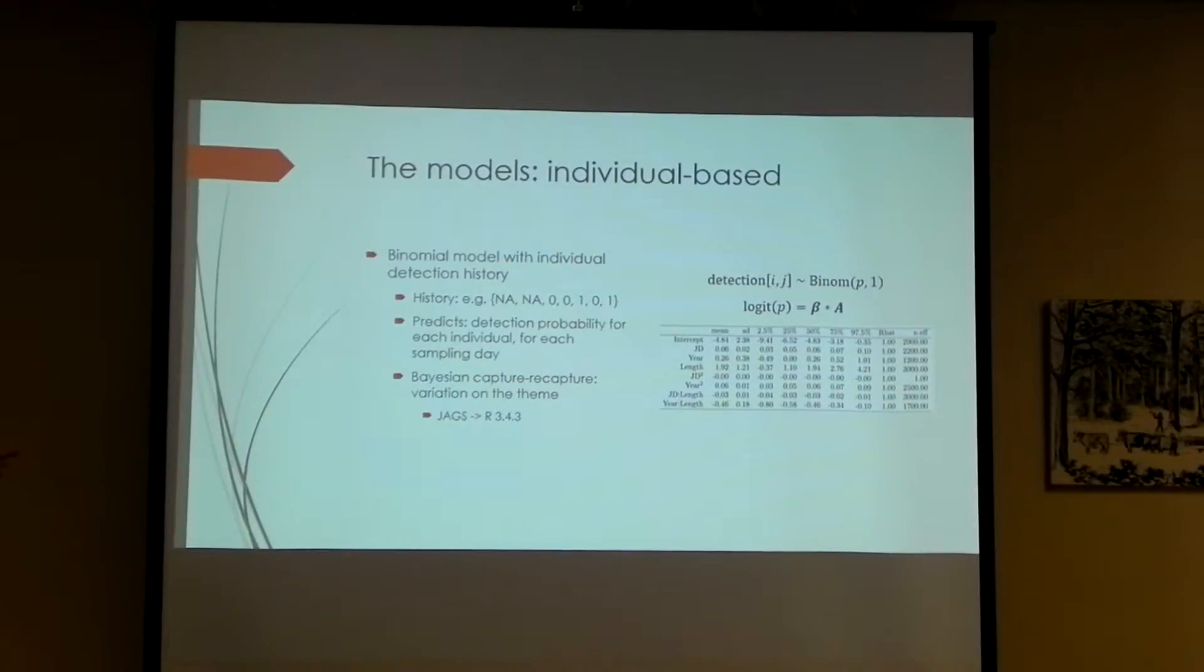So moving from that to the location-based model, which these aren't official terms. This is just what I made up to keep them straight in my head. But do we see the sturgeon in the specific subset of the habitat? And in this case, we can take the same data and we can organize it as counts in various areas of the river. And if you saw earlier in the slides, you saw the little grids on the Hudson River, the 250 by 250 meter grids. I organized those as counts in those grids. So our working hypothesis for this model was they do exhibit a habitat preference. So if there's what that is, maybe our model will tell us. So this might be affected by the sediment type, the Julian Day, the year, river mile, similar variables.